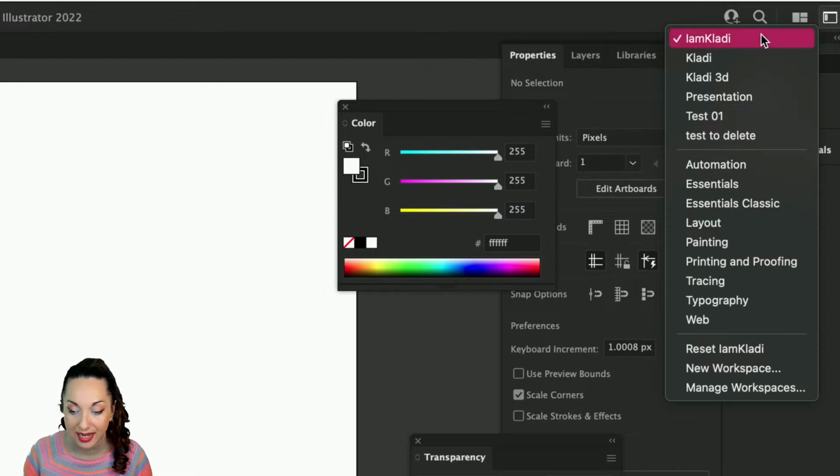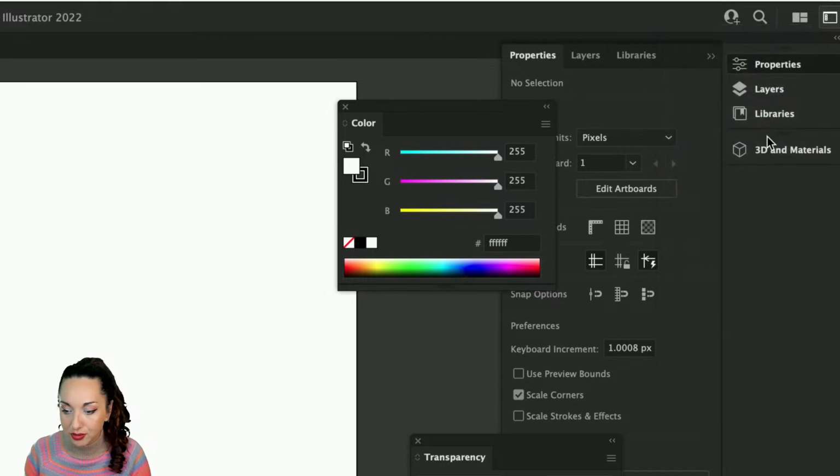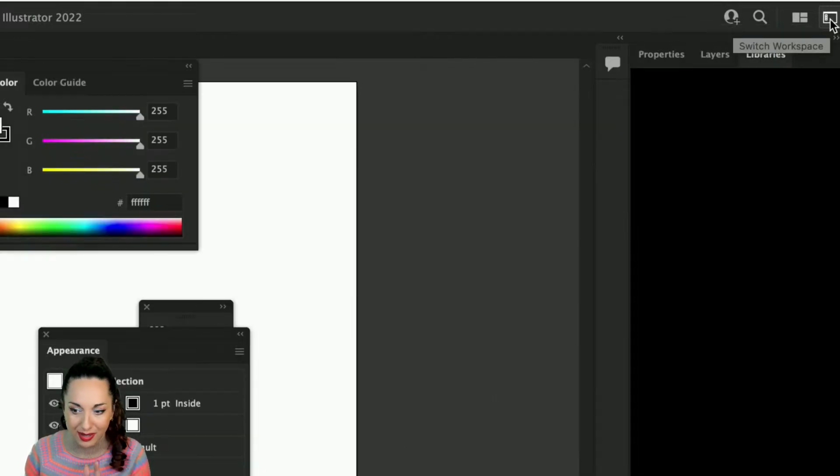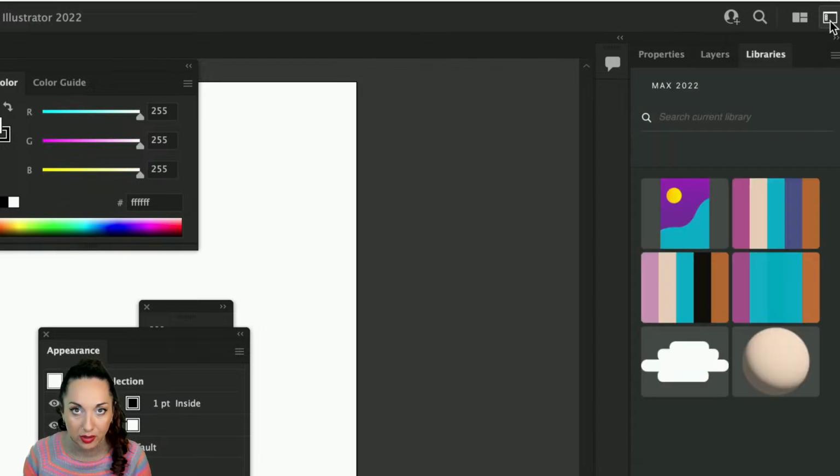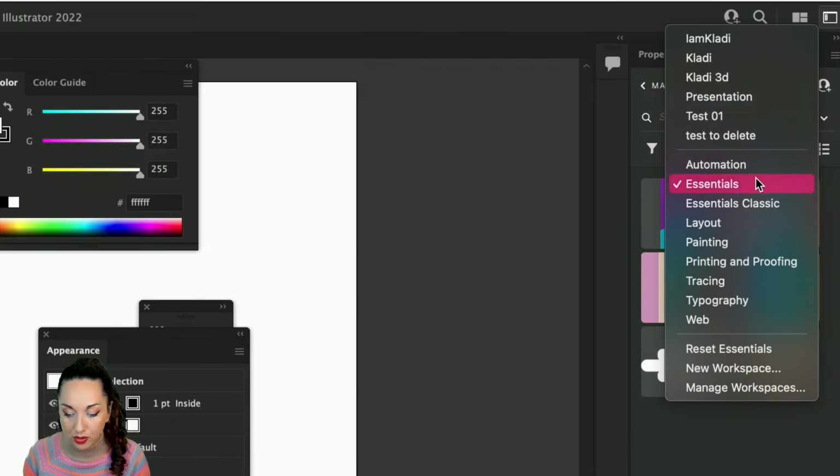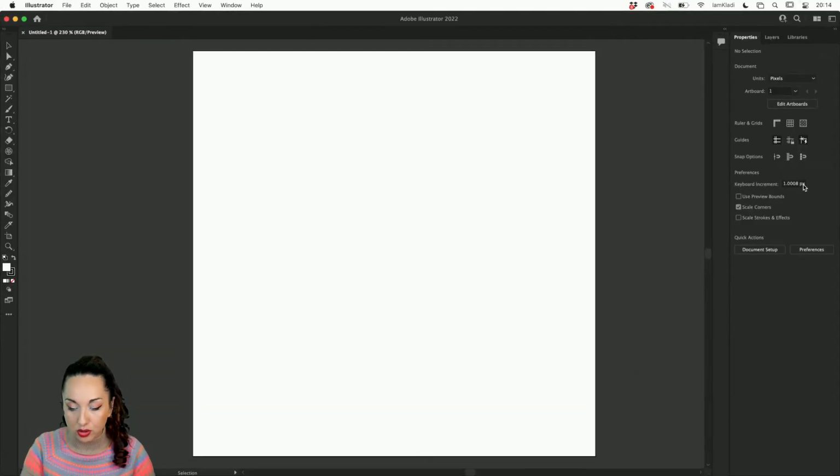In this case, I'm going to go ahead. I select my I am Kladi. If you want to see how the standard is, definitely the essential workspace, and things still look messy because my panels were all over the place. So I'm going to go ahead and still click on the workspace. So first I switch to the one which is the essential, and then I go and select reset essentials. By clicking on reset essentials, I'm going to zoom out. Everything gets nice and clean. So if you ever work with your team, maybe you have an art director, maybe your client is coming to visit and you don't want to look messy, don't be afraid, first of all, because it gets messy when you work. So that's totally normal. You just witnessed mine as soon as I opened it. But in one click, you can reset it. So all the panels go back and they look wonderful.